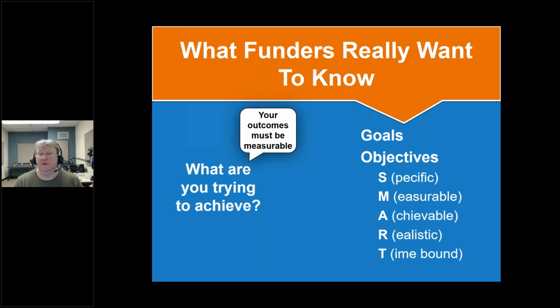The objectives, that's that nice little acronym SMART. And I've seen this now. I didn't used to see it very much. I'm seeing this little acronym SMART in private funders. I'm seeing it with federal grants. The wording sometimes changes, but you've got specific, measurable, achievable, realistic, and time-bound. The objectives are basically the measurable outcomes of what you hope to accomplish. So specific, how many students will you be serving? How many people will you be delivering meals to? Measurable. Now, if you're helping the number of students, how do you know that you're actually helping them learn to read? You can do a pre-test or a post-test.